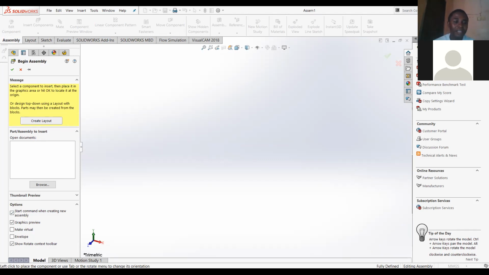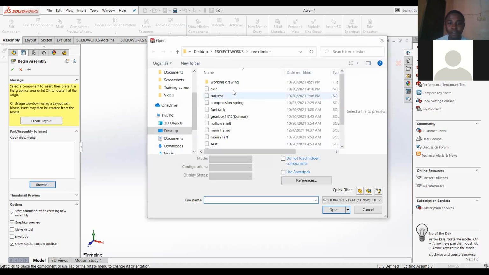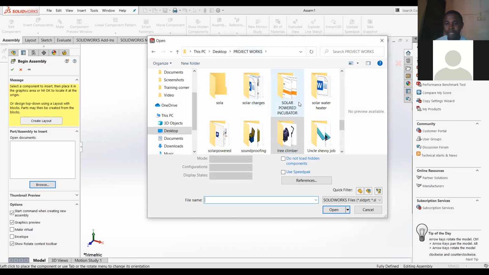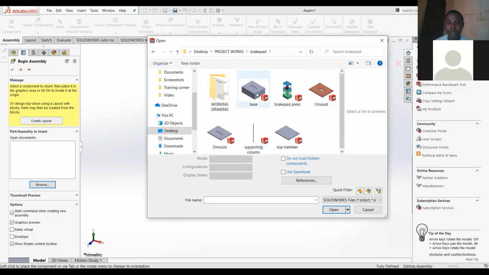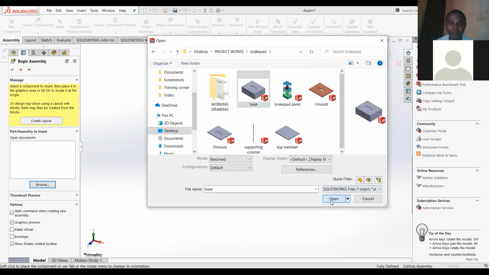So if you open an assembly as a new one like this, it will tell you that to begin the assembly, you need to bring in a part. In most cases, I would suggest that we bring in the most fixed part, the fundamental fixed part, like the frame. I always suggest that that's the first thing to bring in. It's always good that we have all our works in a folder that we can easily reference. So I have the part, and I'm bringing it in now.